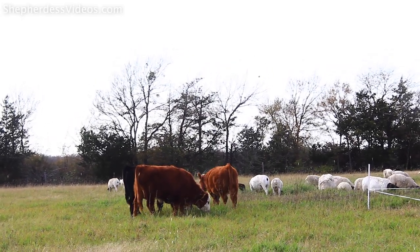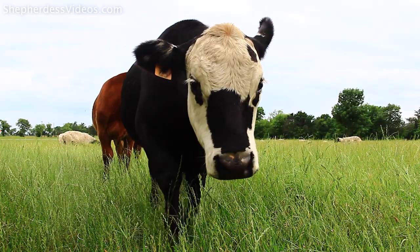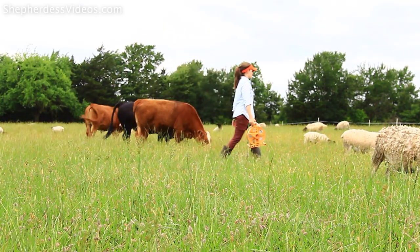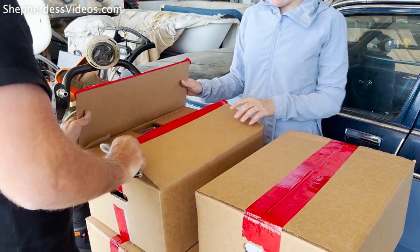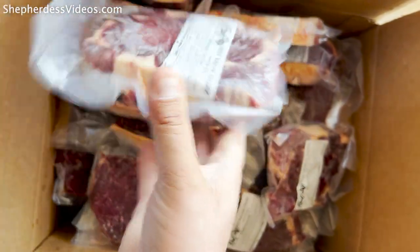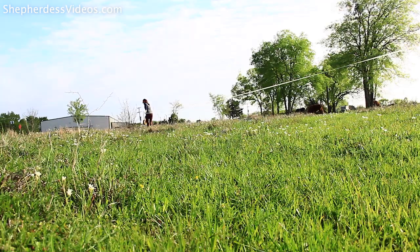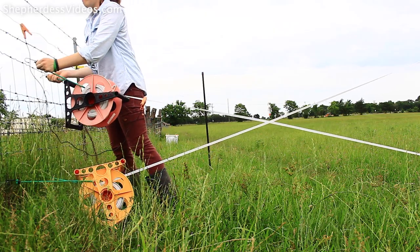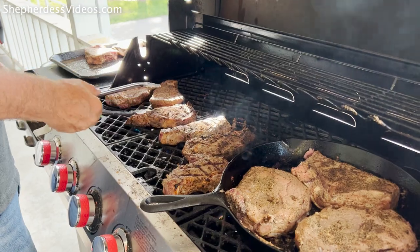The very first time I proposed raising grass-fed beef on this family land, the owner was not entirely for the idea. But as he watched these animals graze — seeing they weren't crazy cows running around, but gentle to management — and as he watched the pasture improve under their grazing, he became totally sold on the idea. By the end of the process, he got first pick of the boxes and was ready to go with even more cows. Share this video with someone who might be on the fence about letting you use their resource, because there are so many underutilized resources that just need people to manage them and produce food.